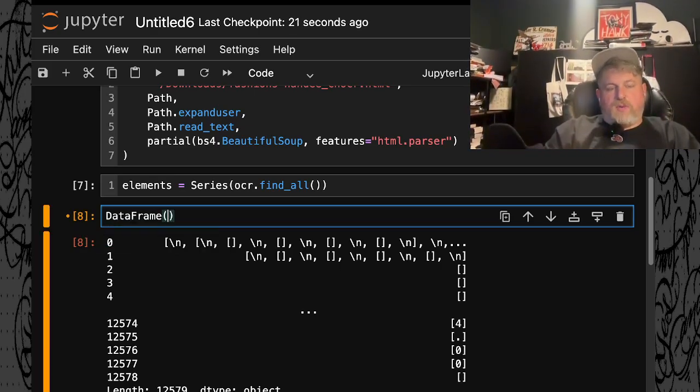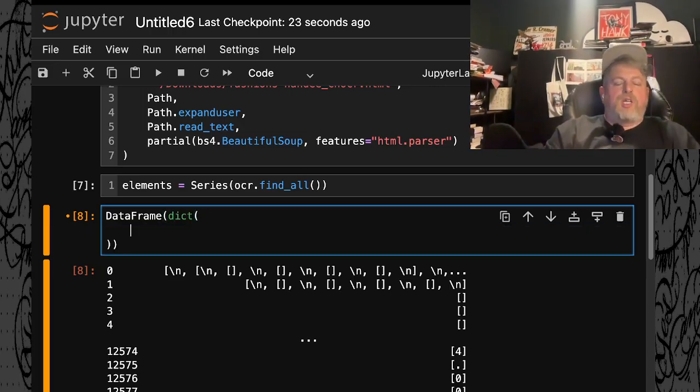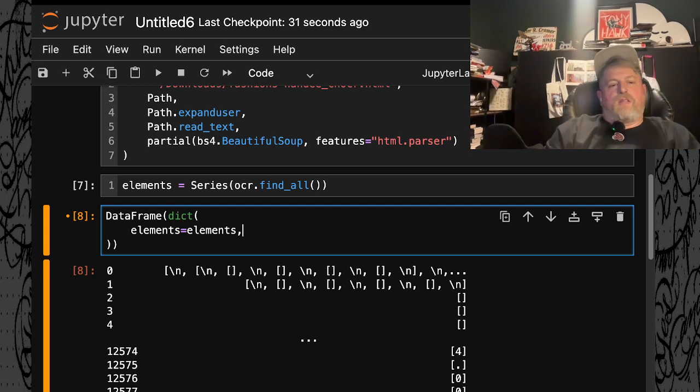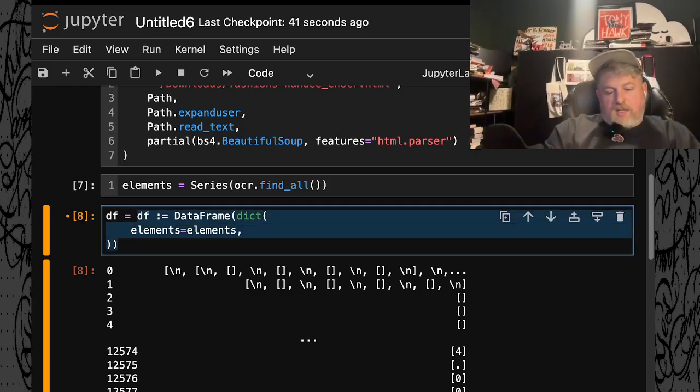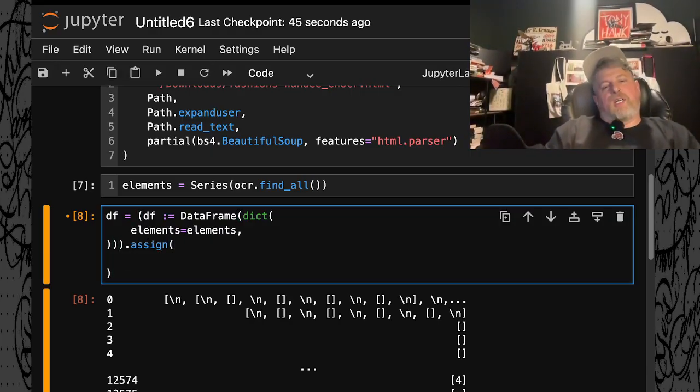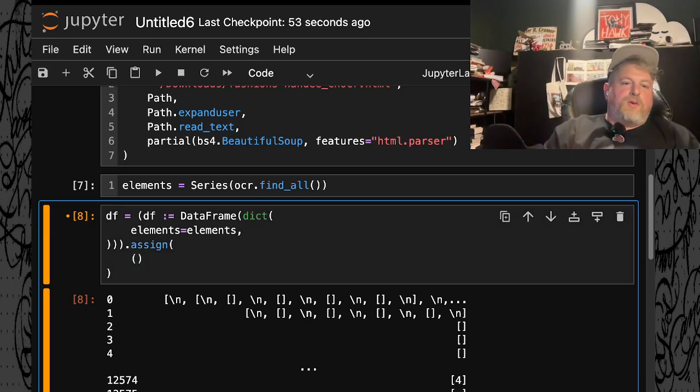So let's say we've got a data frame and it's a dictionary, and we're going to put the elements, and those are this, then df equals this, which is to dot assign. No. What am I doing?